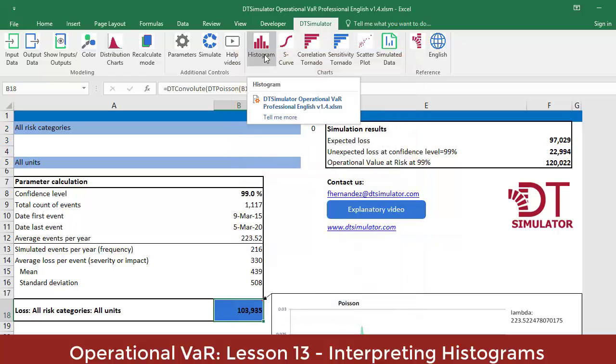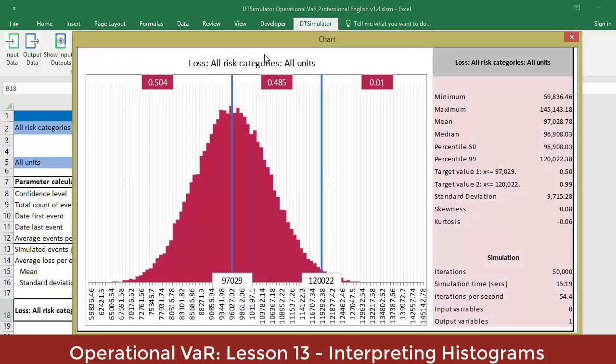Once these four values have been entered, I proceed to confirm, deciding not to simulate again, since setting these parameters only modifies graphing parameters and does not change the simulated data at all. This saves me all the unnecessary simulation time. Immediately, I proceed to click on the histogram icon, previously making sure that the cursor is still on the output cell B18. The graph will now look like this.